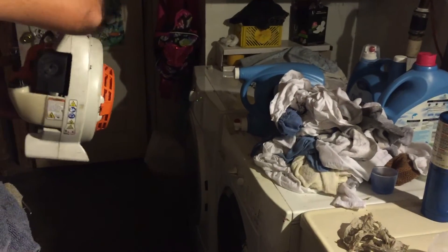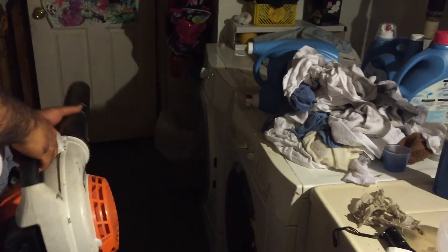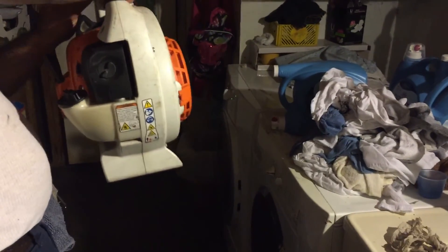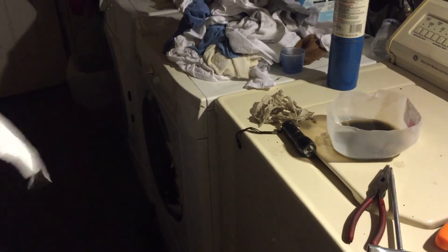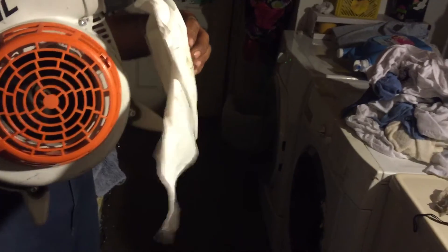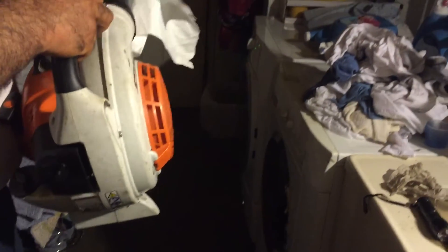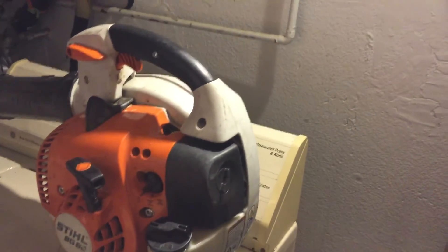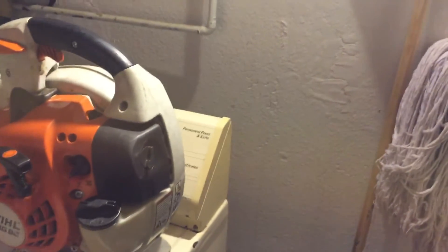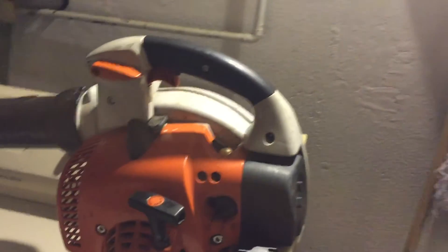Got more power now. Sure has power — wow! Here's the results guys: you do all that work and your blower will be like new. The main thing to be concerned about is always the spark arrestor. You always have to check that before you service your stuff, because it's a screen, and especially with old gas — if you let it just sit there it's going to ruin your spark arrestor and your carburetor.